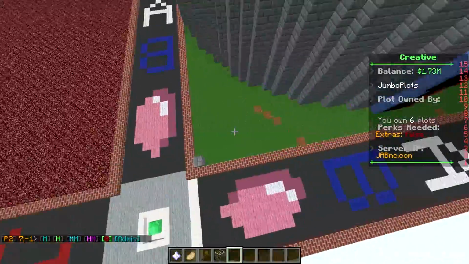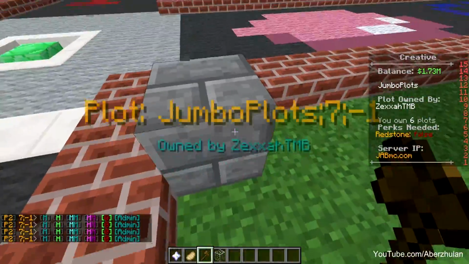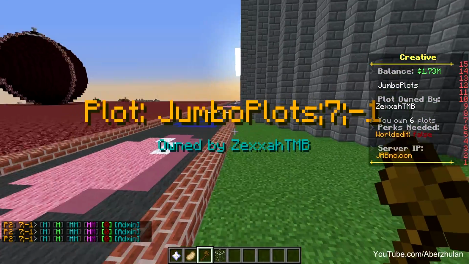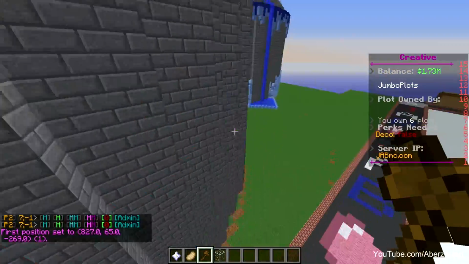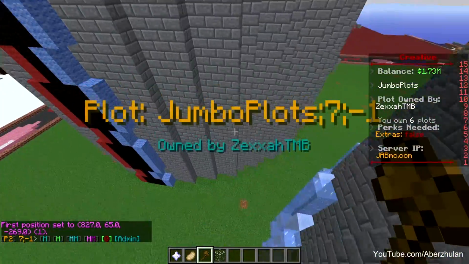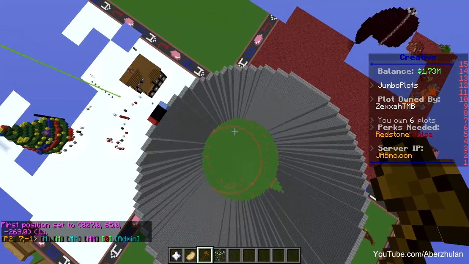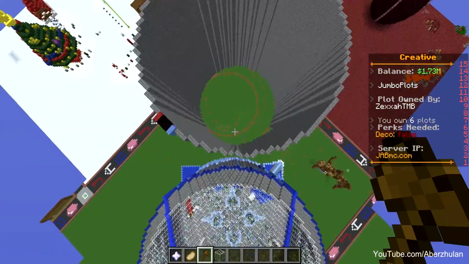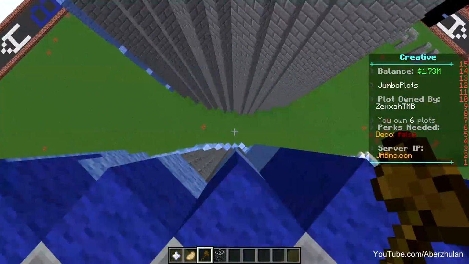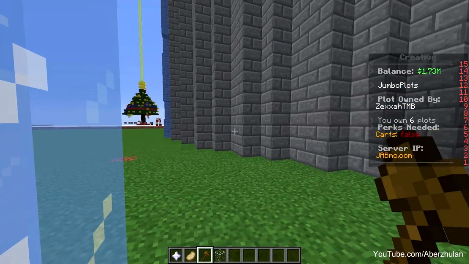Okay, so I have my WorldEdit wand. Someone nicely put a block right here to denote, I guess, the one selection point. So I'm going to make a point here. And to do a circular selection, you pretty much have to go here with one point and then go diagonally out.